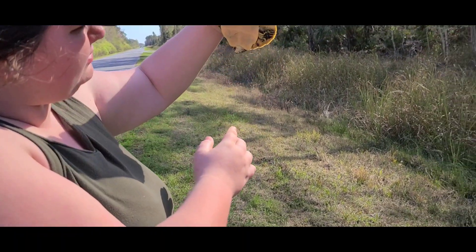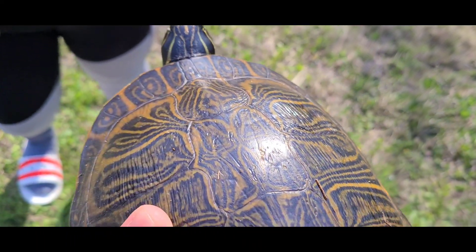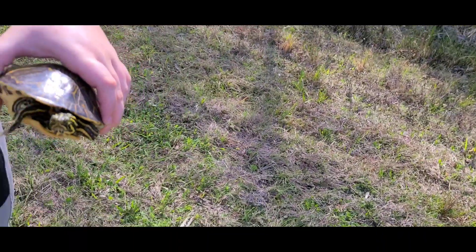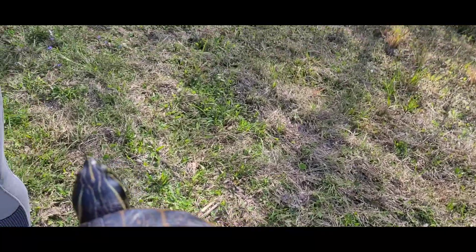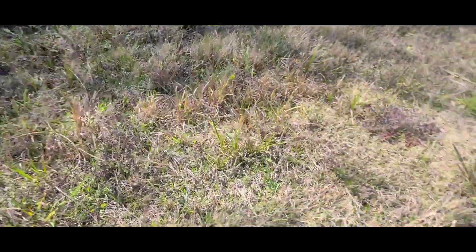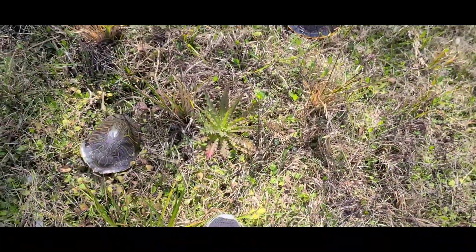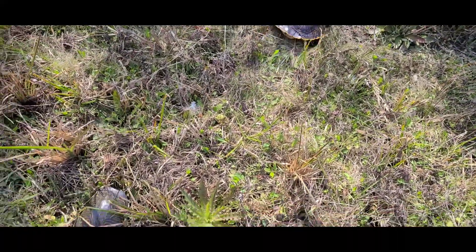First herps of the day — at least we found something cool. Look at the size of those claws — huge, big old male. They'll tickle the female's face with them; they literally just put the claws on either side of her face and tickle her. She was facing this way, so might as well let her go — there's water on either side. There you go, girl! He's probably gonna go right after her. I don't know what kind of turtles they are — I think they're yellow belly sliders but they could be chicken turtles.